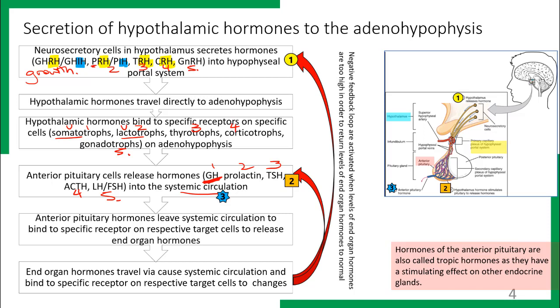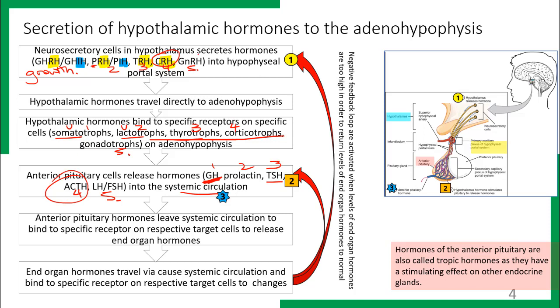Third hormone is TRH, thyrotropin releasing hormone. Again, released by the hypothalamus, travels through the portal system, has its receptors on the thyrotropes. Thyrotropes then release TSH. TSH stands for thyroid stimulating hormone. No surprises where it goes. It goes to the thyroid gland, and when it binds to the receptors on the thyroid gland, the thyroid gland releases thyroid hormones T3 and T4. CRH, corticotropin releasing hormone, binds to specific receptors on the corticotropes. That then stimulates release of ACTH, which stands for adrenocorticotropic hormone, and once it's released, it binds to its receptors in the adrenal cortex to release the hormone cortisol.